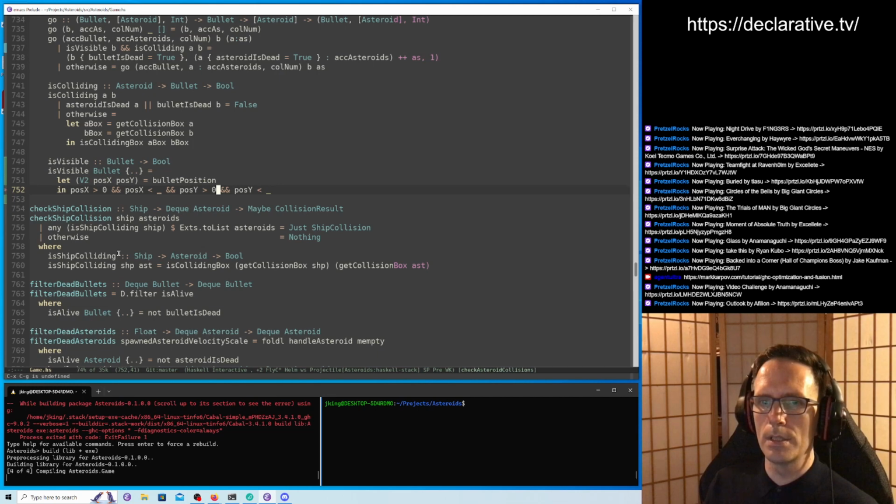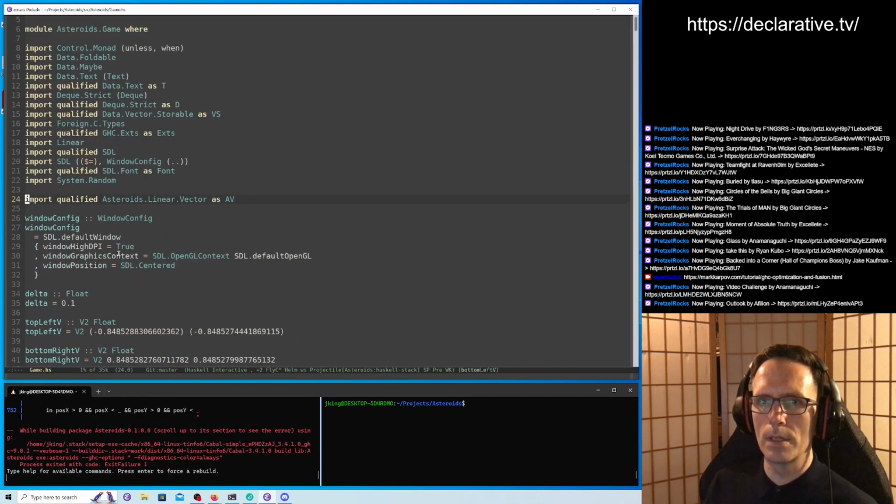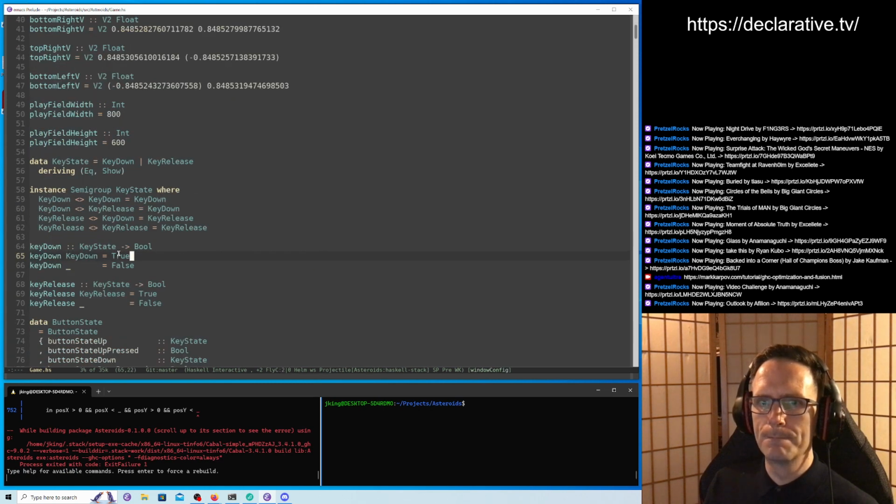Now, the thing I just need to check is, do we have variables for that, or did I just leave it hard-coded? Playfield width and height, yeah, we left those there. Affordances. Nice.